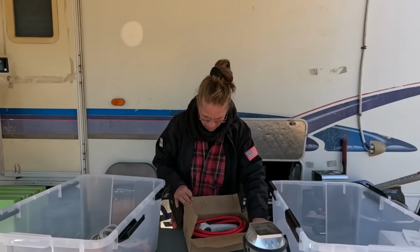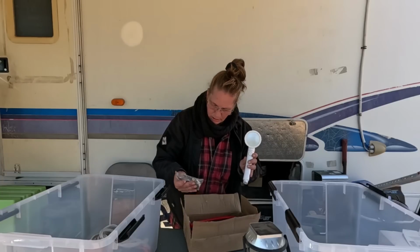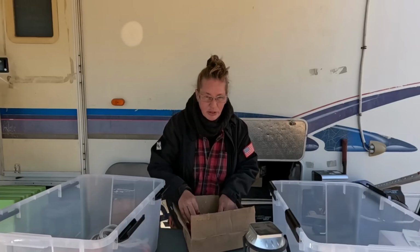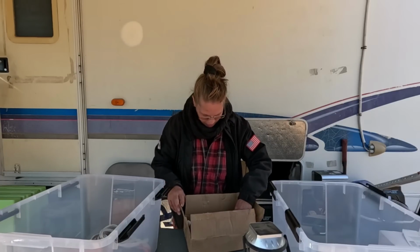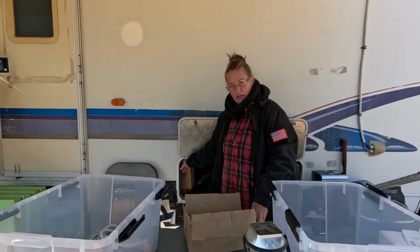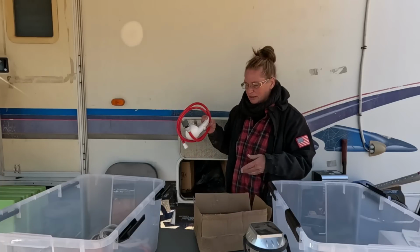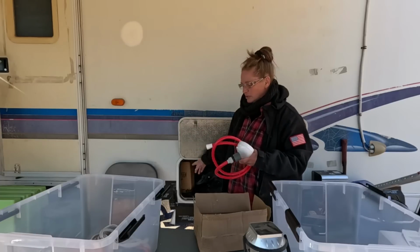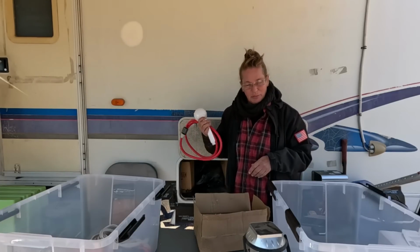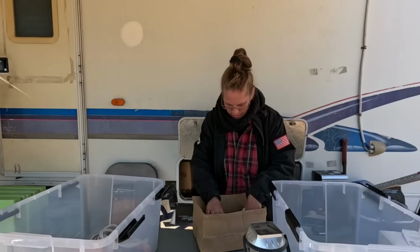This is the shower head that goes to, and all the hookup things that go for our propane water heater. And we're gonna be hooking that up soon, so we might want to leave this handy for like an outdoor shower unit. There is a water hookup in here, right inside this cabinet, that we can hook up an outdoor water line to. So we already have our shower head inside, but we could maybe use this one to hook up to here. And this would be perfect for washing off the dog's feet when they get all muddy. So we might make a little pet station with this shower head. But we're gonna be doing that soon, so we want to keep that handy.